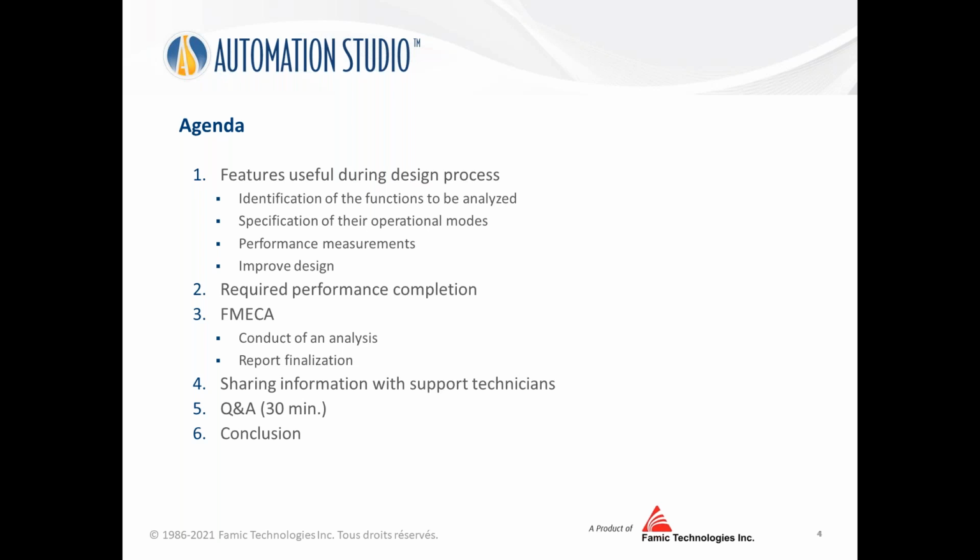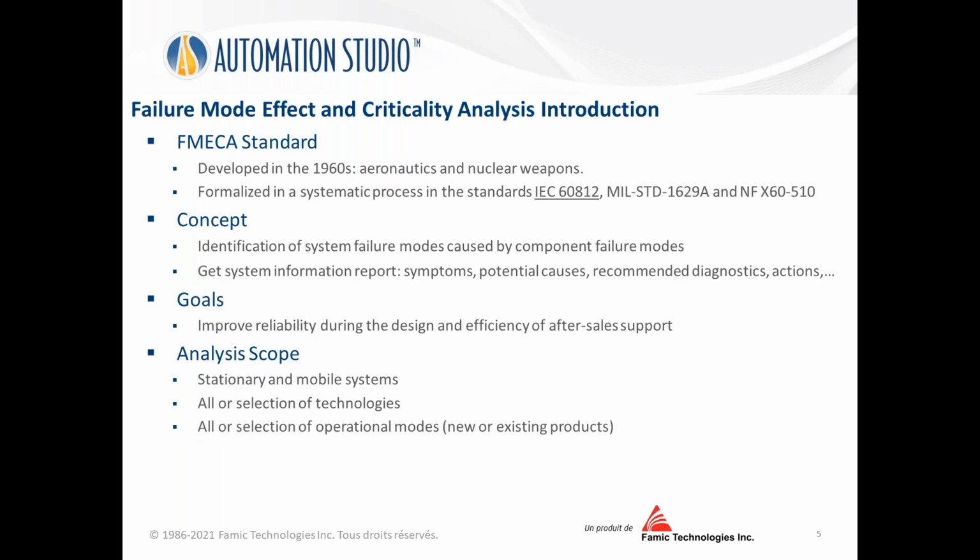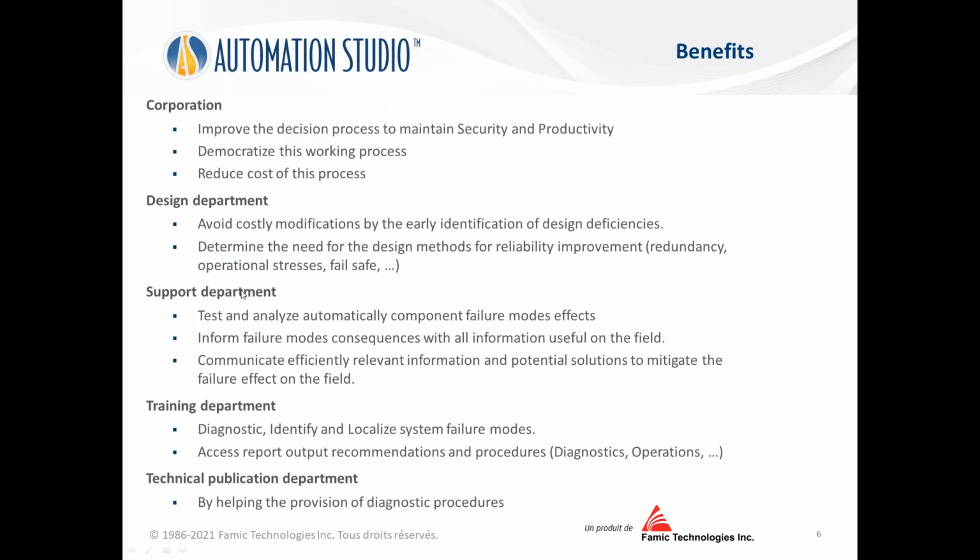So maybe just to recap a little bit, you have an advantage to use it for the design department, the support department, but of course you can also use these features for training and technical publication. And for the corporation, this can help to democratize this working process and to improve the decision process to stop a production or not, depending on the severity and criticality of the system. I think I have to close, and I will return to Bruno. Thank you for your attention.